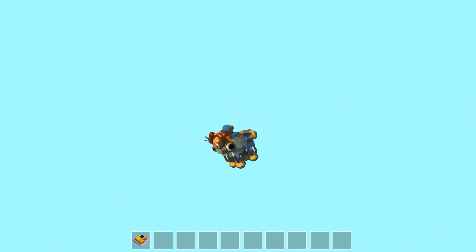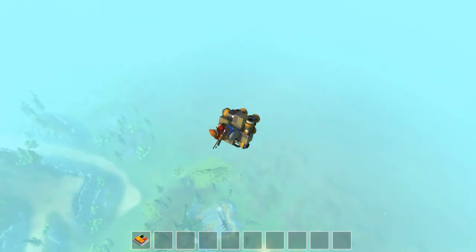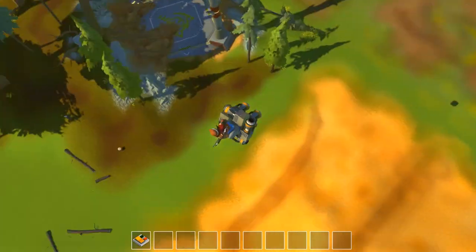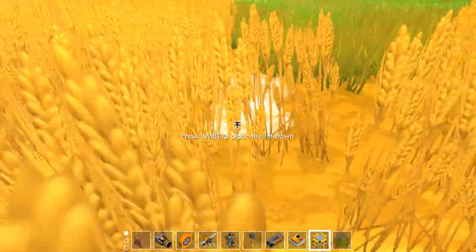Now that donk you just heard was us hitting the world map limit. That's the highest point in the map that you can actually go. And as you can see now, we're falling slower than we first flew up. It's just insane. It's just absolutely insane.